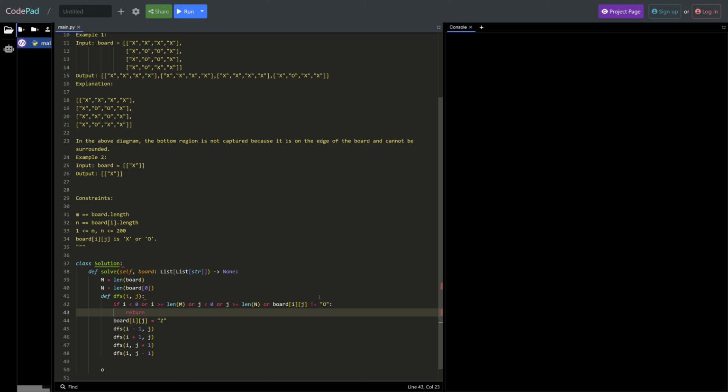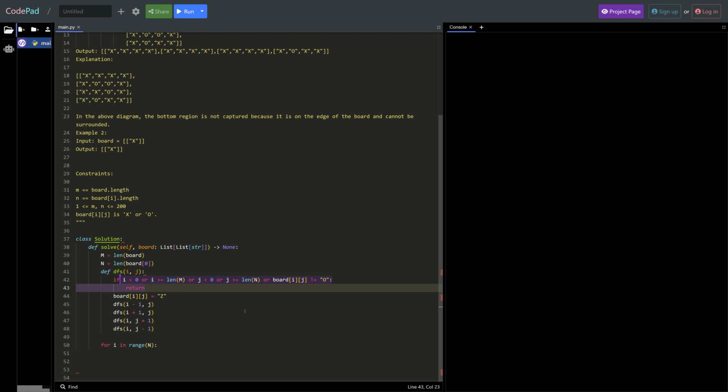So let's do for I in range n. So that would be all of these, right? We don't even have to do the if check because our DFS function does that for us. So we can just do DFS I of 0 or 0 I. That's going to be everyone at the top.